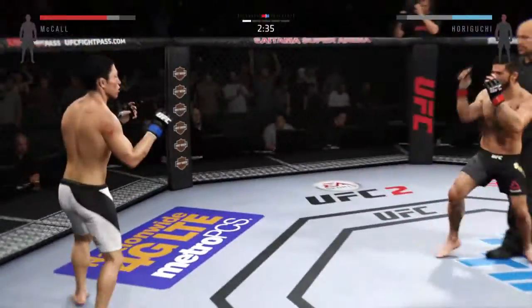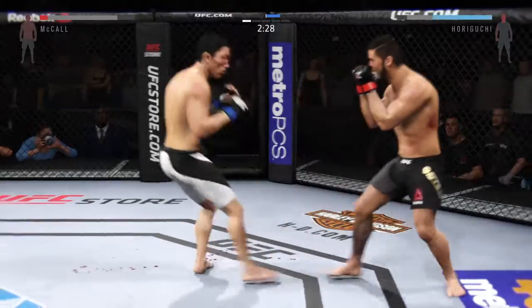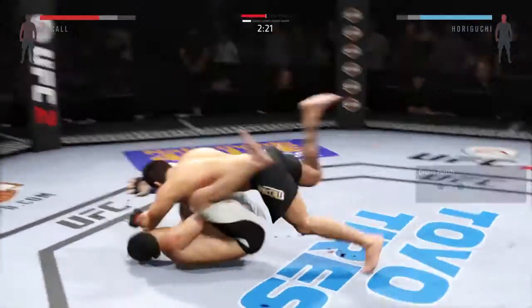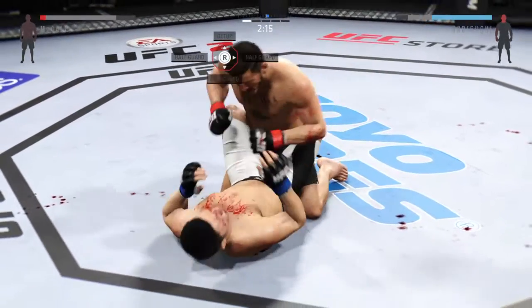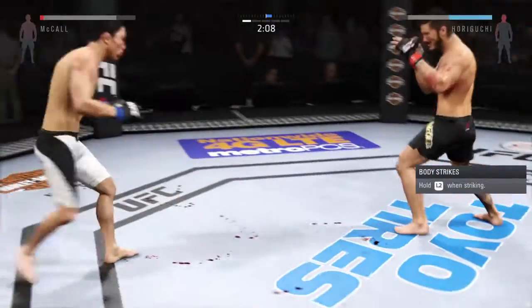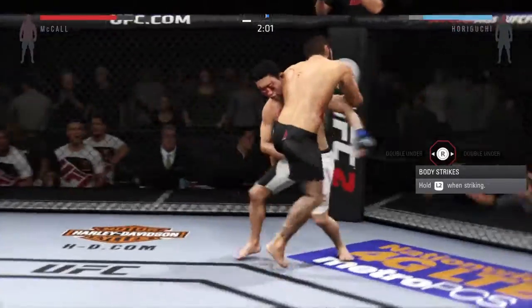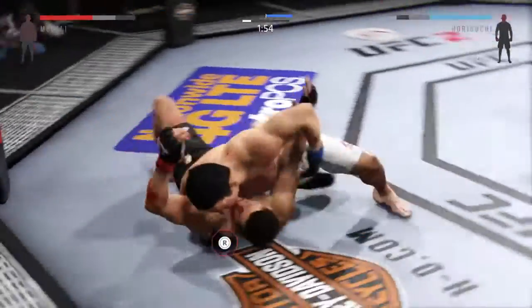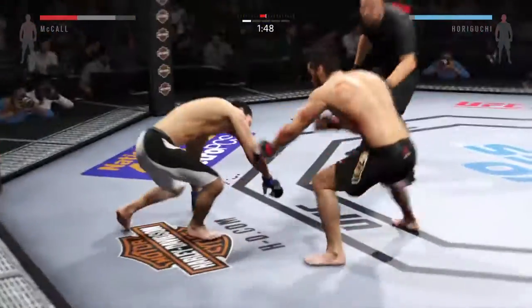Good scramble. That's a solid punch by Horaguchi — they are exchanging here. The huge head kick is blocked. He's down! And he comes over the top to end it. McCall with some nice ground and pound. He's moved to full guard. Big shot from the bottom — good job, and they're up. Great job blocking that punch. Grab the leg — completes the takedown. He's got side control, and he's back up again.